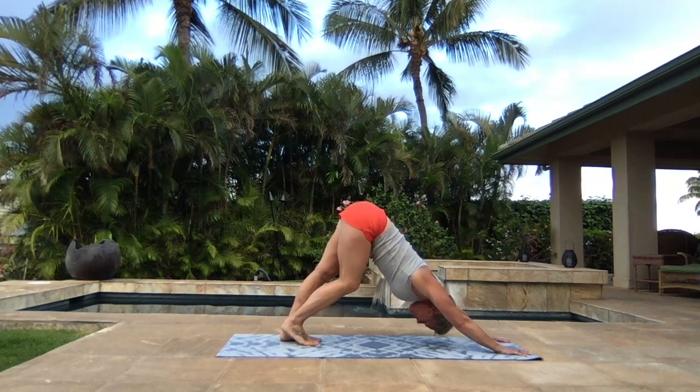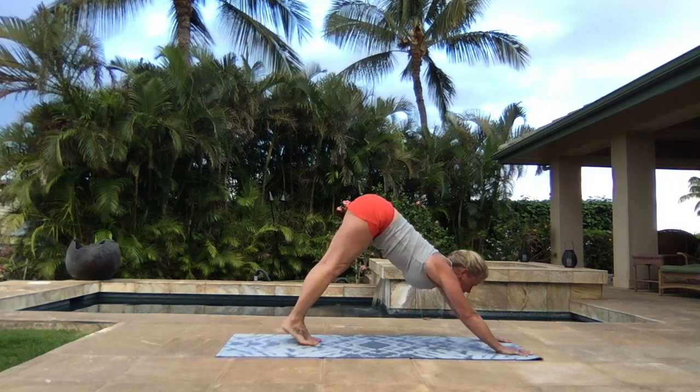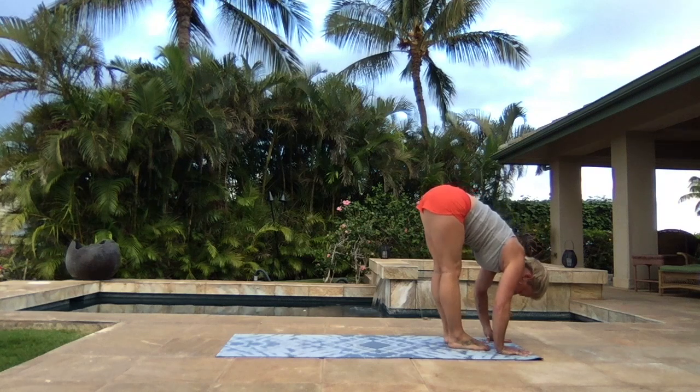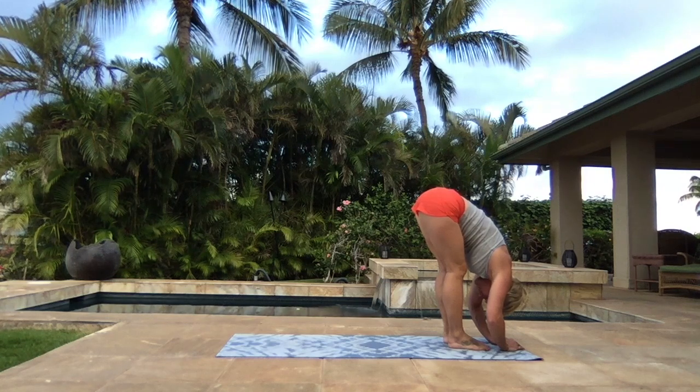As you exhale, let both heels sink. Taking the gaze between your hands, we walk it in to forward fold. Feet are hip width apart. Soft bend in those knees and just relax the weight of the upper body down. Feeling that really nice stretch, that gentle pull of those hamstrings.